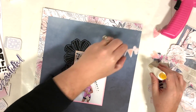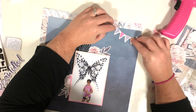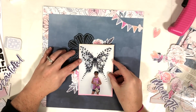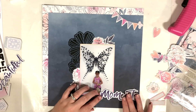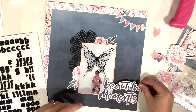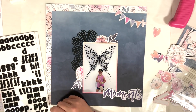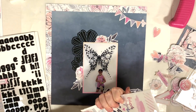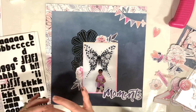You guys can head over to my little scrapbook store and check out the shop. I believe she has the Midnight collection on her second pre-order, or it might already be up in the shop. She also has some other great collections, and I'll have her shop linked below as well as her Facebook page where you can watch her live sales. She also has a bingo event coming up — check her website and Facebook page for all that information.